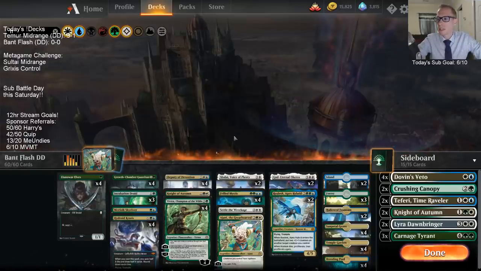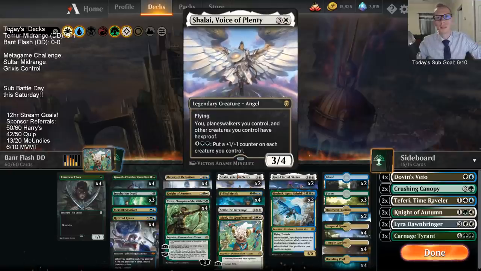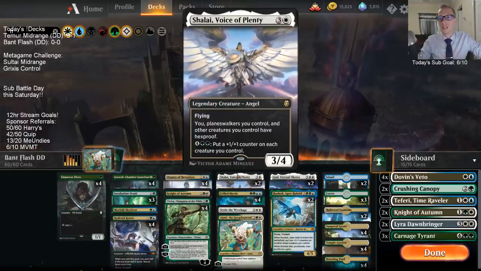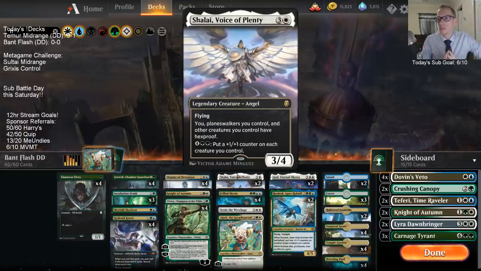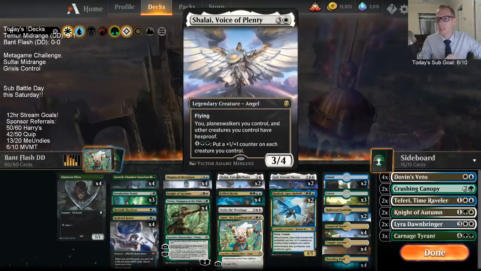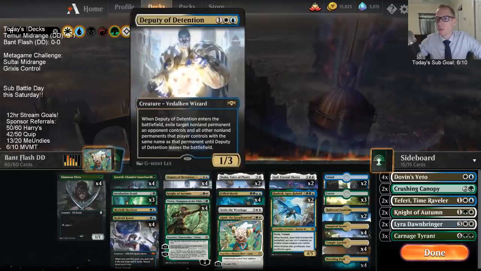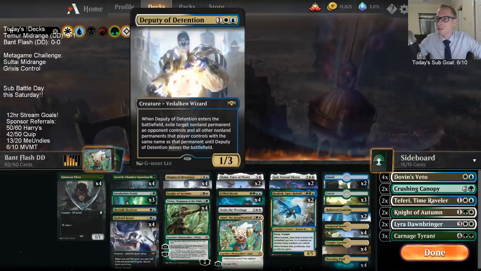So that's pretty nice. Another cool thing that we have at instant speed, of course, is Shalai. Anytime you can have Shalai at instant speed, you can just save any of your creatures or planeswalkers, basically have Dive Down for three more mana, but you get a 3/4 flying body attached. And that works particularly well when you're trying to save something like Deputy of Detention, for example.